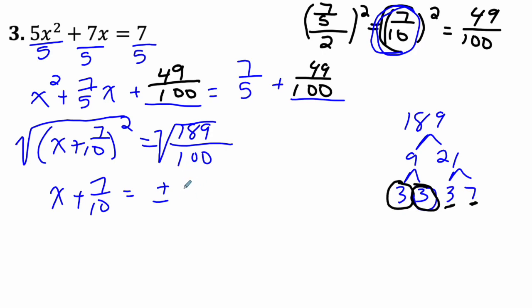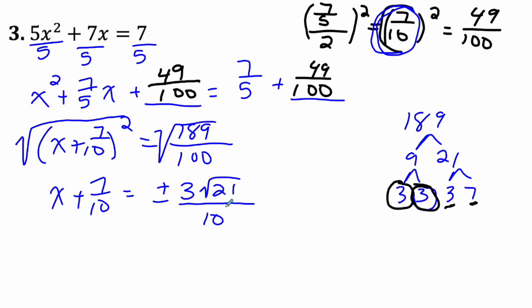So that is going to give me, again, a pair of 3's comes out as a 3. Multiply the other two back together. So this is 3 times 7. It's going to give me 21. And then we will have this all over the square root of 100, which is 10.